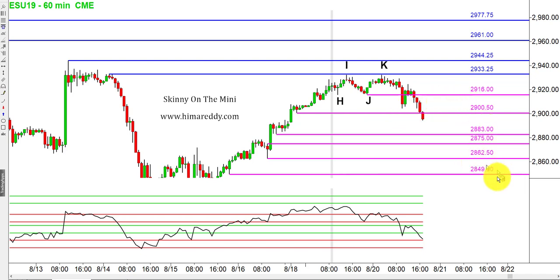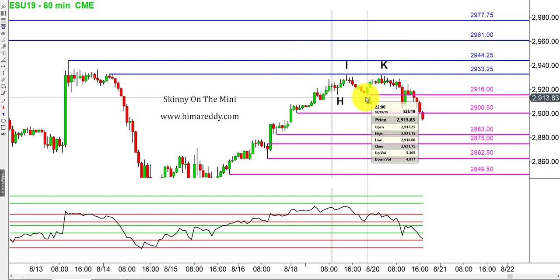Now, these pink lines are all variations of support. They're all different levels, but some of them group together closer than others, and that's when I identify zones of support in the Skinny on the Mini. So we're still on our way towards the one I identified this morning. I'll be looking at the price action when I open this fresh again on Wednesday, August 21st. But I just want to give you an idea of how you can take what's happening on the daily chart and zoom in on it on the 60-minute chart and be able to make trades.